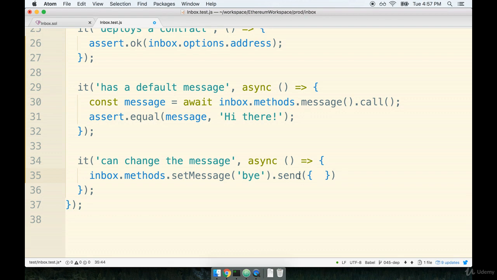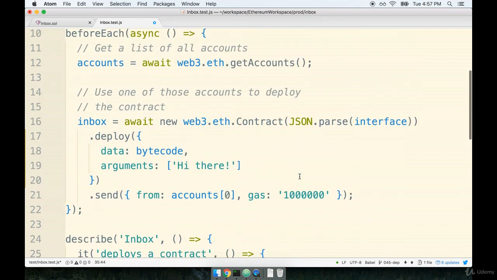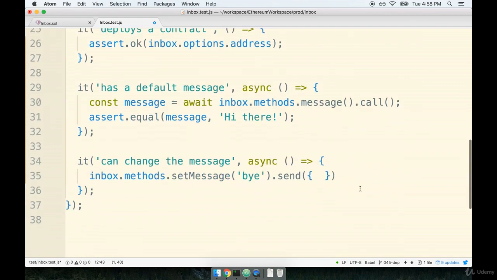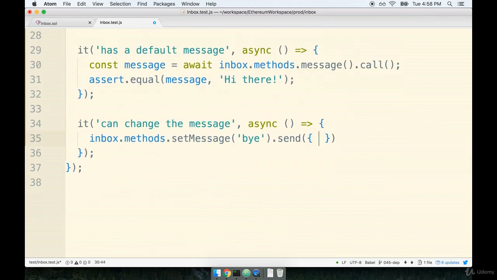This is, again, where it's really handy that the Ganache CLI automatically creates a set of accounts for us right here. So when we want to say who is going to pay for this thing, we can simply say this message is coming from accounts[0]. So accounts is our array of account addresses. We're going to take the first address out of there and have that person pay for sending this change into the network.